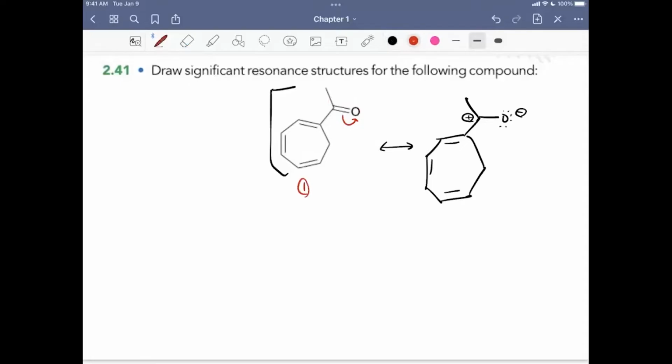And now the next thing it should signal is that we do have a ring. It's not a benzene. There's a couple more carbons to make it a benzene. So you can't resonate all the way around the ring, but you can resonate somewhat around the ring. So we can take this pi bond right here and resonate that plus carbon charge inside the ring. So let's do that.